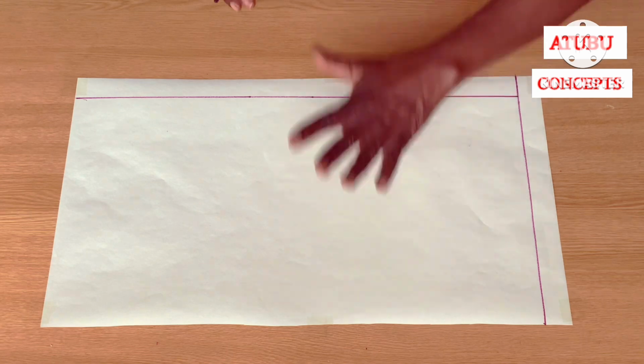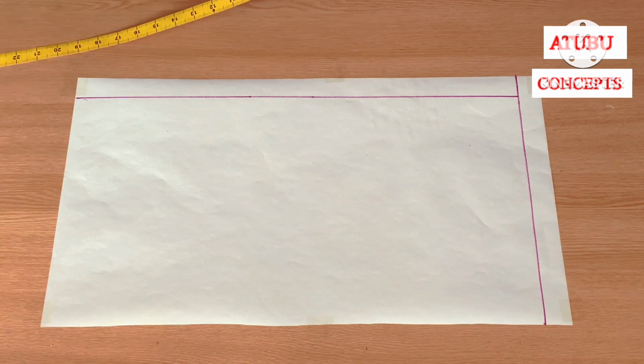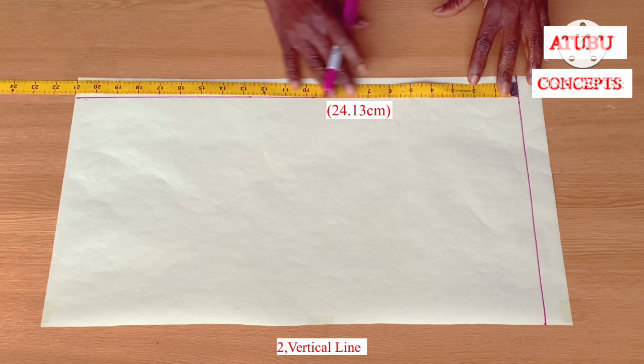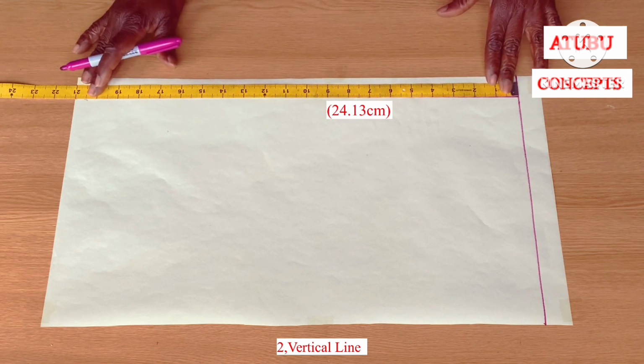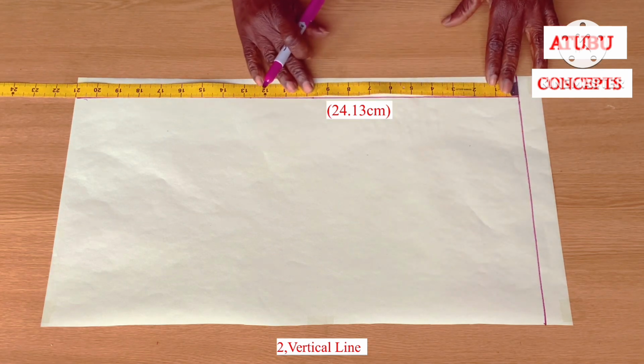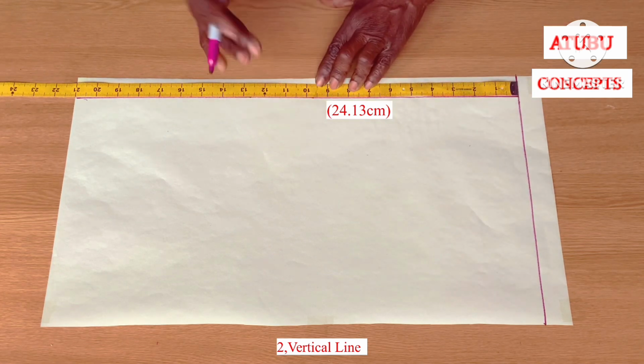We're going to be working with 2 measurements today. One, the vertical measurement, that's the measurement coming from up straight down, while the horizontal measurement goes across. We're going to be using inches today, but I will convert it to centimeters for those that are used to centimeters. I'll have both. Number 2, the vertical bust line. My vertical bust line is 9.5 inches. I'm going to put my tape at this start line, which also is the shoulder line. Then I'm going to mark 9.5.